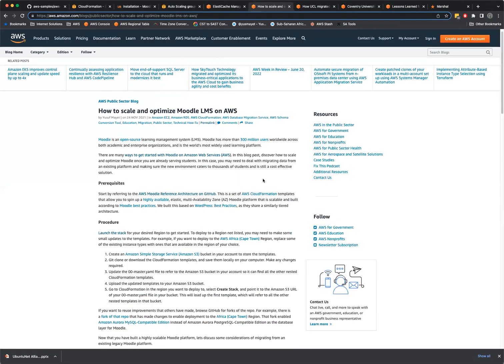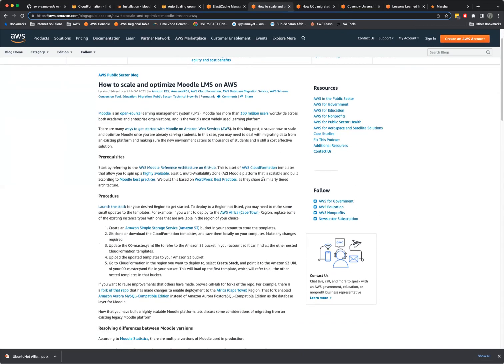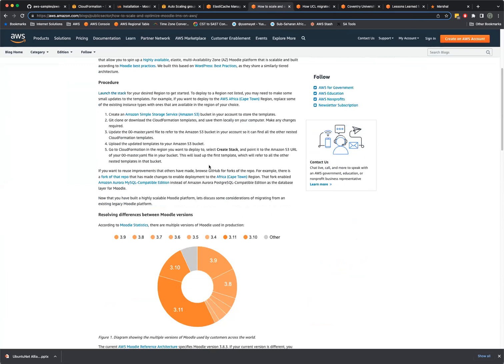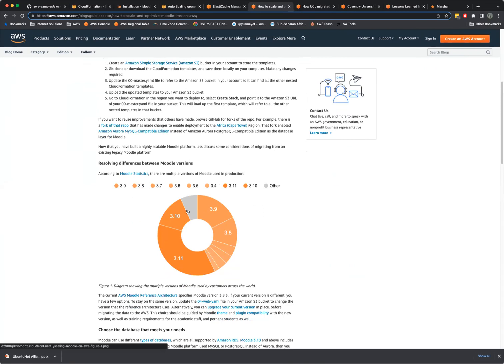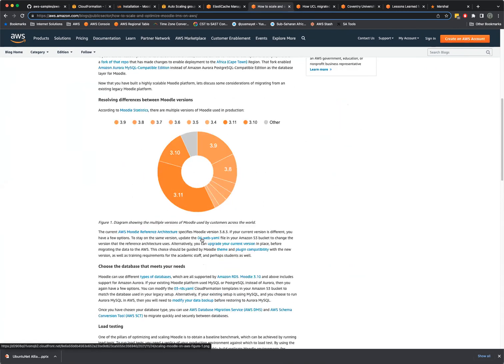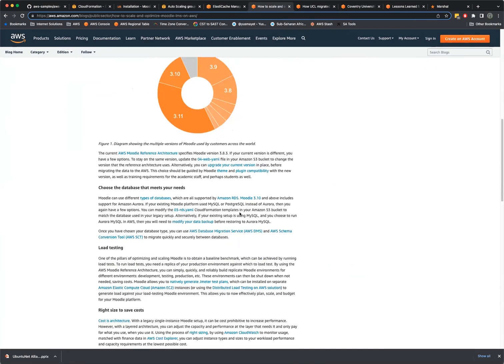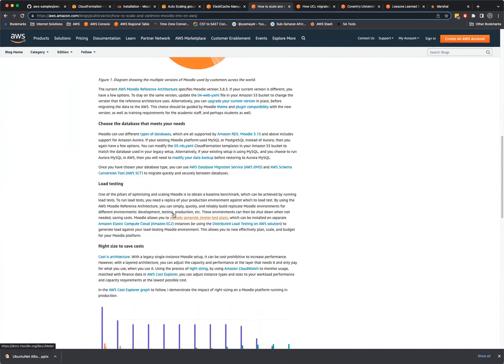This is a blog post that I've written based on my experience of how to scale and optimize Moodle. It tells you about the infrastructure as code, and how you can choose which version of Moodle you want. You customize it to configure the different types of databases, either MySQL or Postgres or any other type of database. It takes you through how you can verify that it will support your expected load of 10,000 or 20 or 30,000 students by doing load testing, and even running your load testing in AWS on separate environments that you can simply throw away after you've done your load testing.